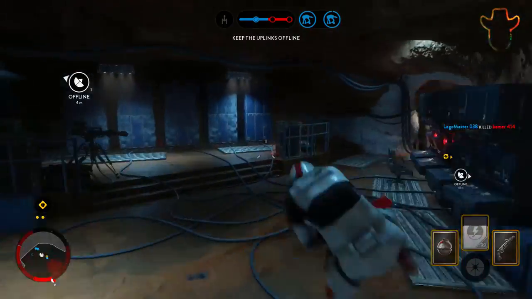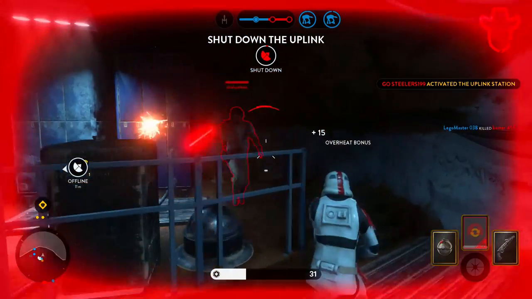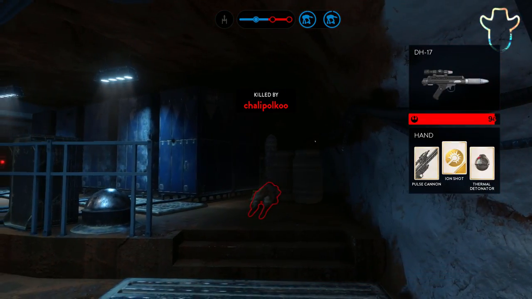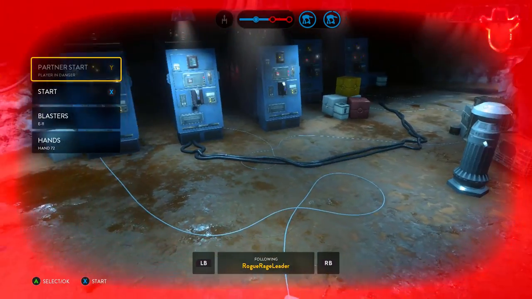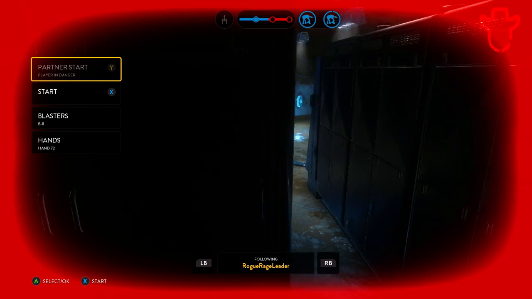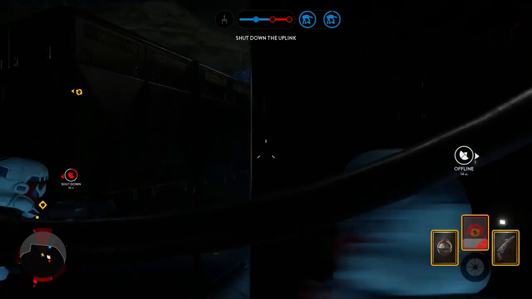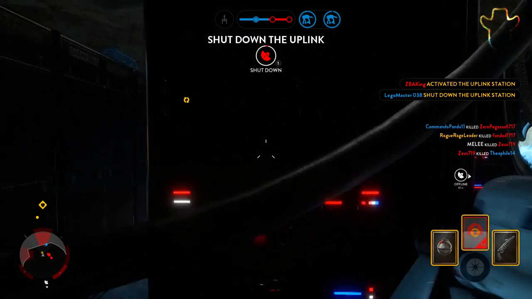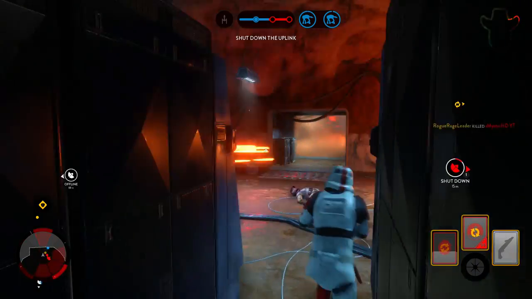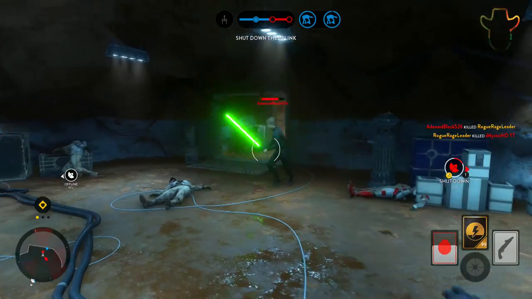I'm going to disruption him. The rebels have activated the uplink station. What? Luke. Oh gosh. Go in there, go in there. Yep. The one time you want to play the shock shooter. He's just right there. Oh. Yeah, that's it.